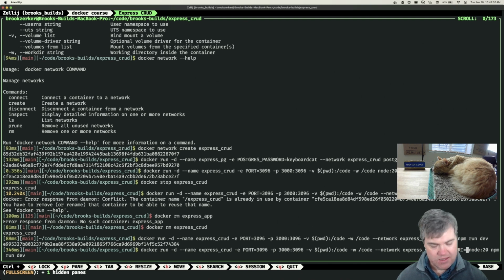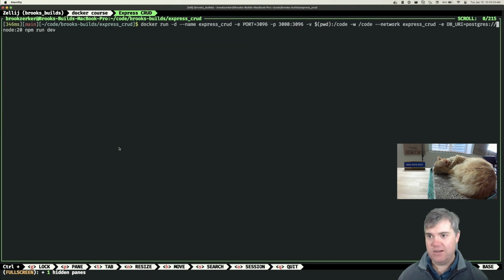Postgres :// username, so Postgres, keyboard cat, at Postgres.